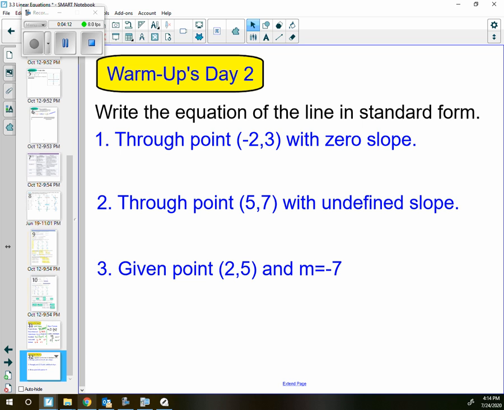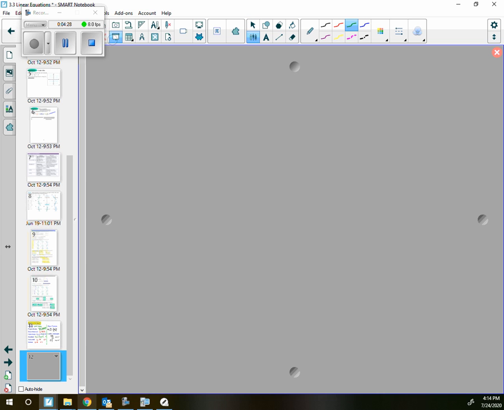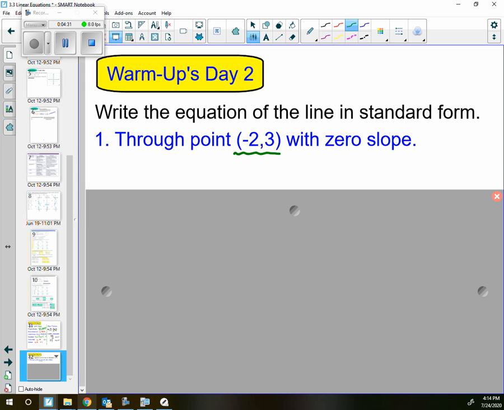All right, so let's practice a couple questions here and make sure that we are understanding what we were doing from day 1. Write the equation of the line in standard form that goes through the point -2, 3 and has a 0 slope. So the slope is equal to 0. These are kind of tricky to think about. If your slope is 0, what kind of line is that? Slope is 0. Well, that's when you have a horizontal line, right? So when you think about it, we should be able to solve and work through that.